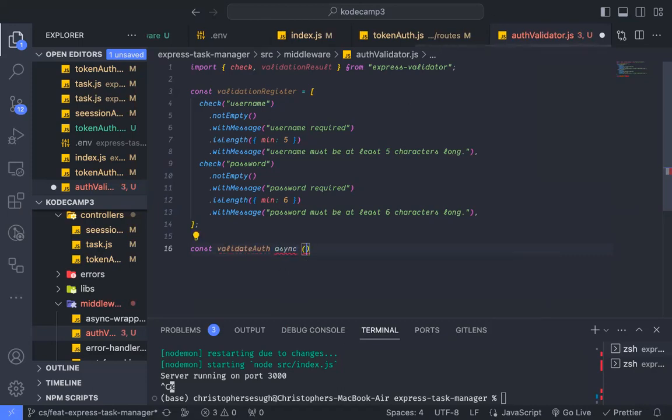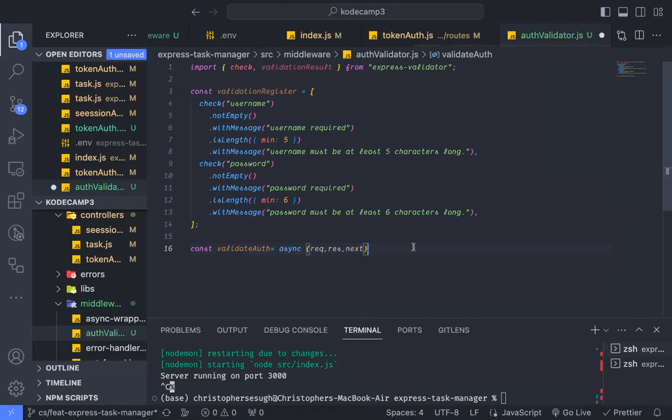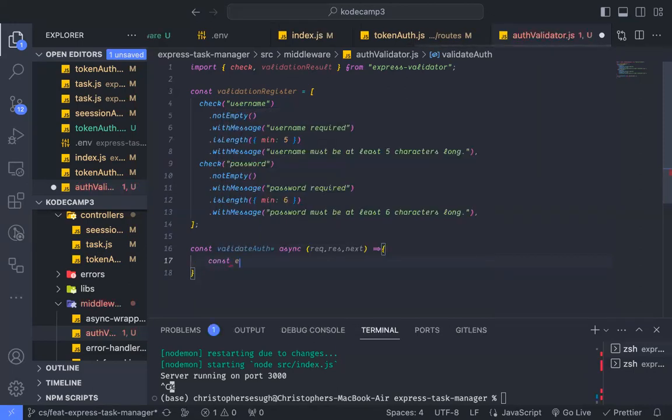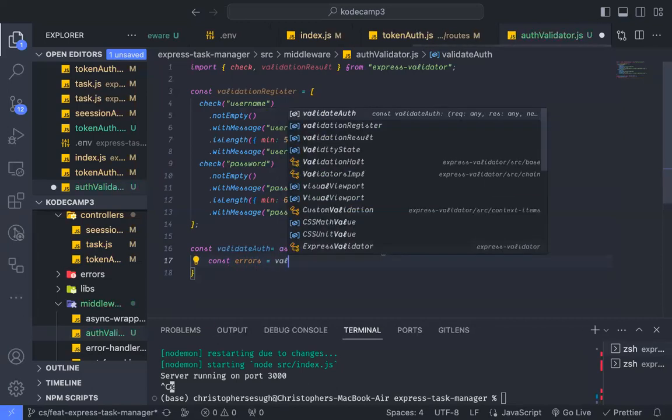It will take a request, a response, and a next, like every other middleware, and actually an arrow function. So we give it an arrow, and then we'll open our curly braces. Then we say const errors is equal to validation results.